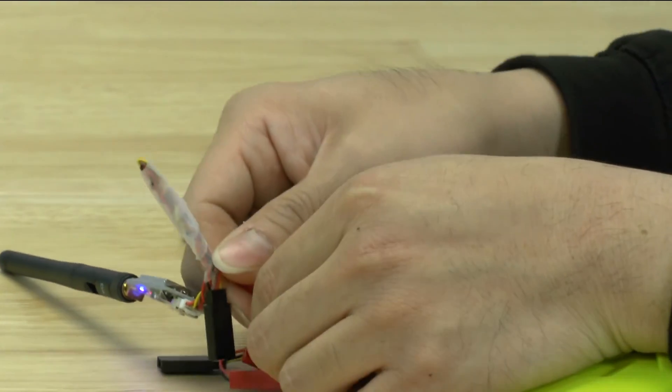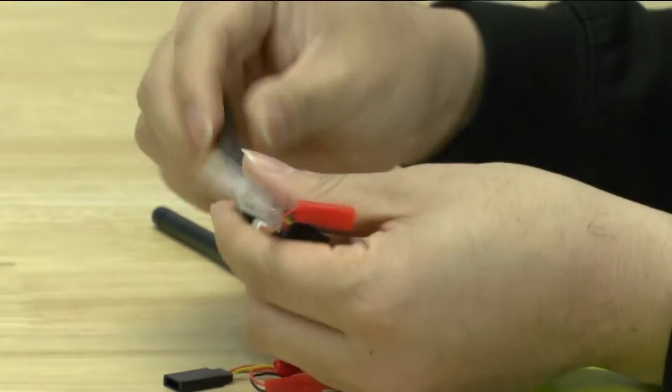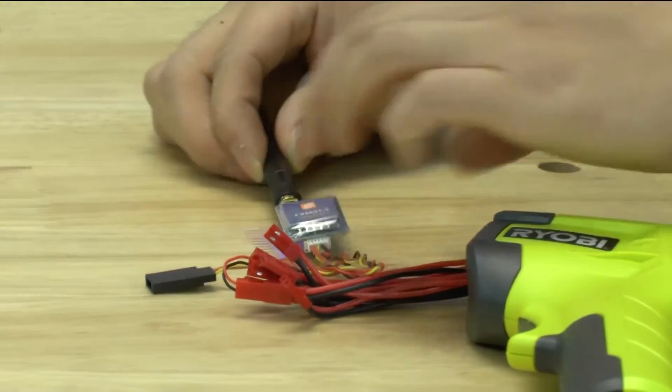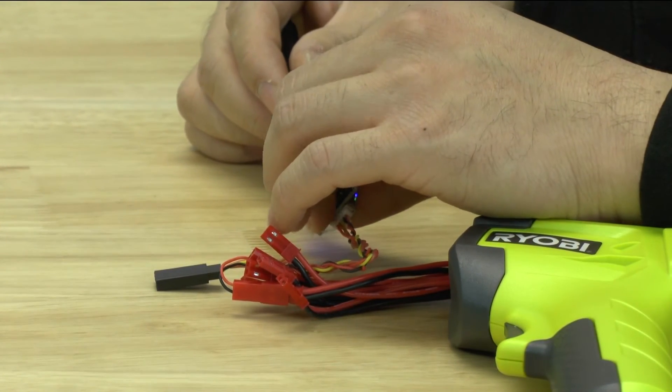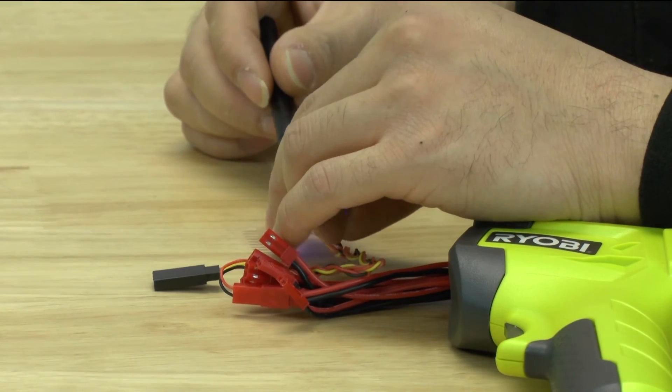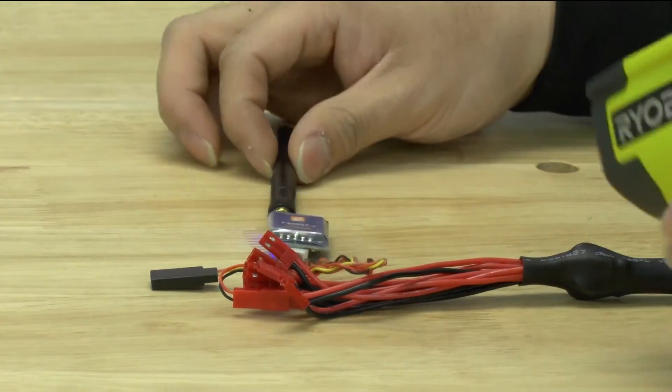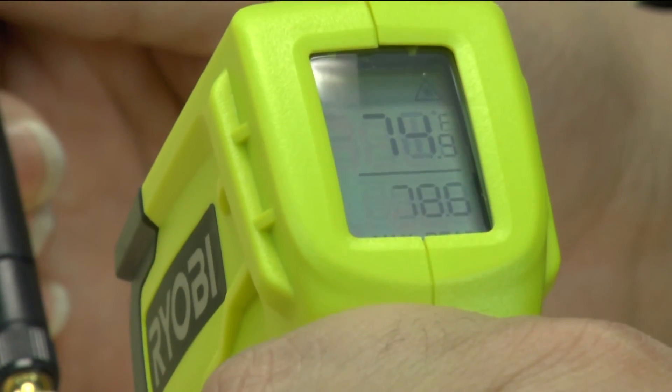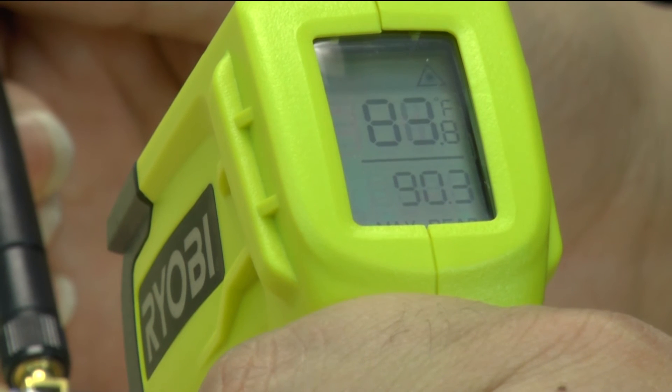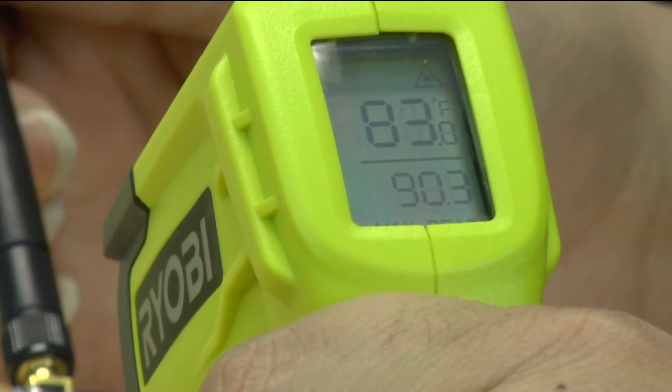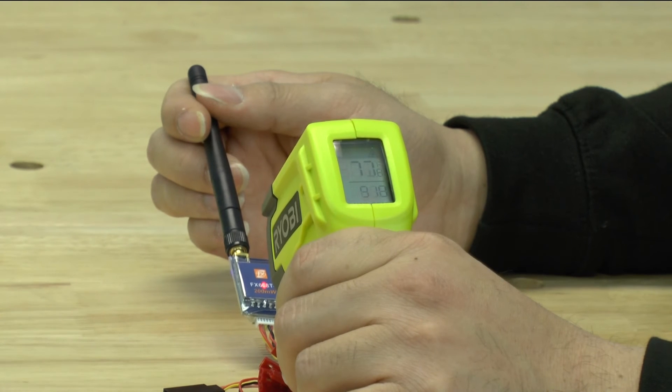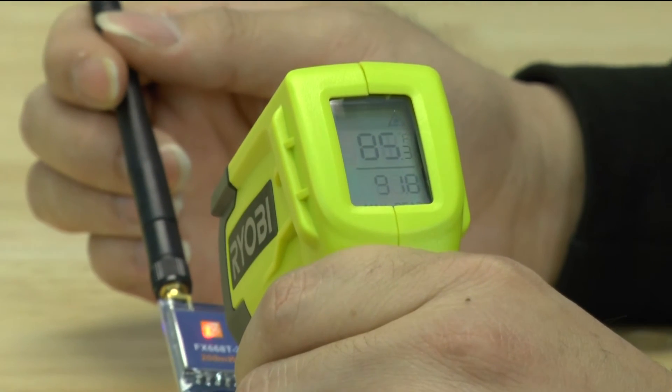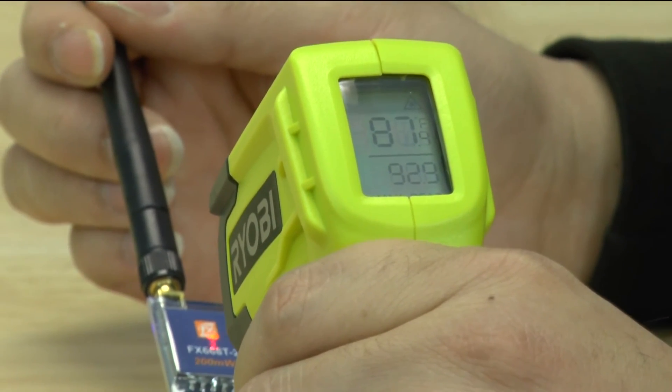I'm going to go ahead and turn this one off because that was just a simple test to see which one was generating heat so we'll give this one a few seconds. I can feel it getting warm now and it's getting warm about the same temperature as the other one. So you can tell that it's starting to move up again just like the other one, it's starting to get into the 83s and 90s right there. So it's starting to, depending on where I move the red LED on the chip, you're starting to see temperatures increase.